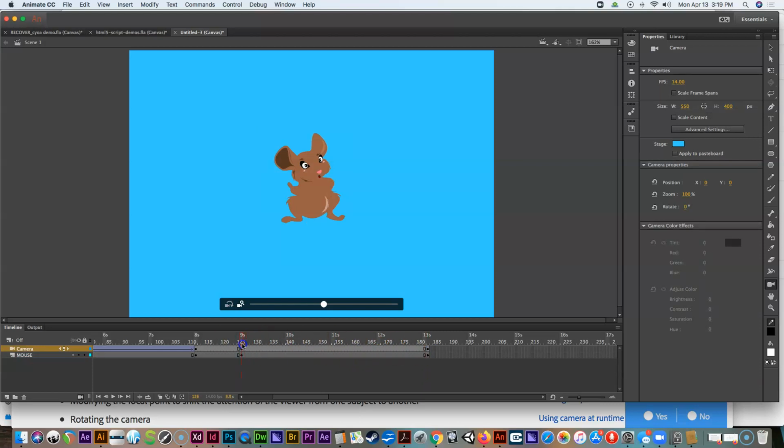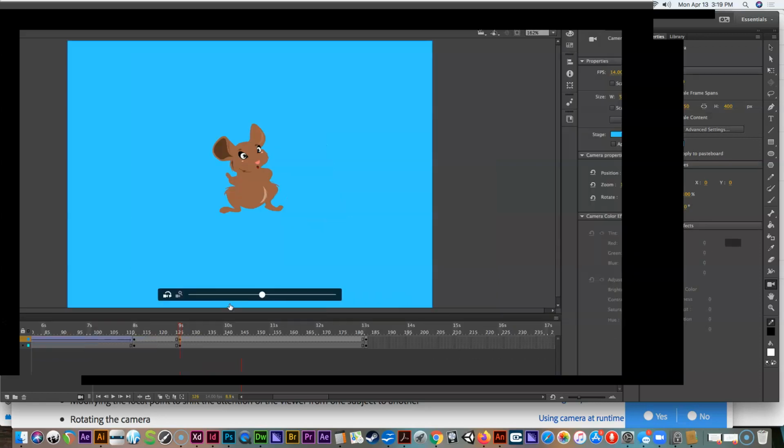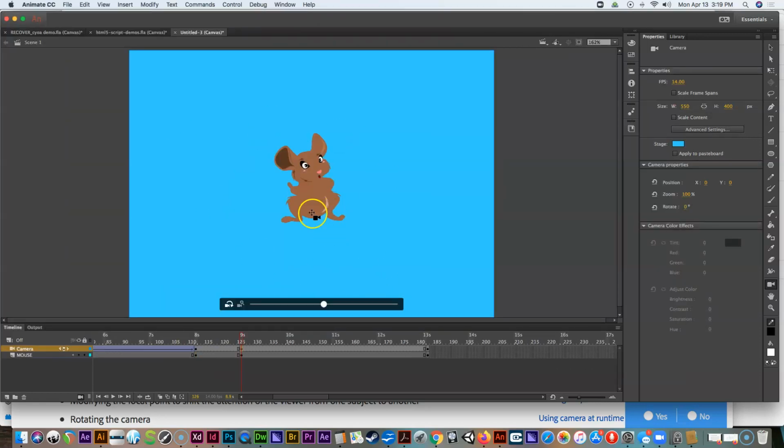Now if we want to rotate this mouse, we have to switch from the zoom, which is this, to the rotation camera. Now the camera can move around in 360 degrees, right? Now once again, you can rotate to the right or to the left. Or, whoa, you could just rotate around like this, which is kind of crazy. So this is the camera rotating, one way or the other.